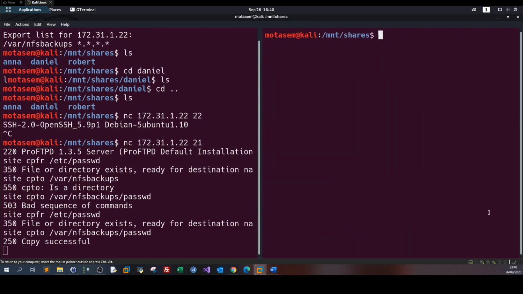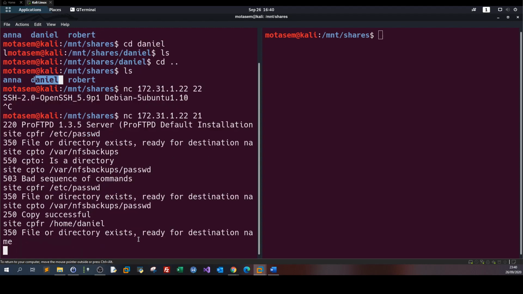Let me clear. Let's now copy the whole directory of Daniel here. So if we can copy the directory of Daniel, we can grab the SSH key and then log in. So site copy from home Daniel, and site copy to.